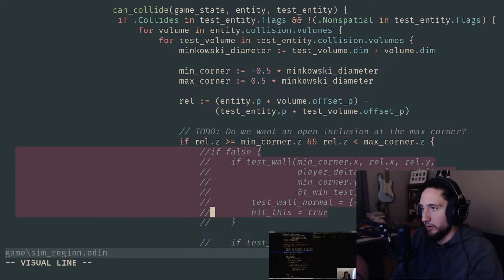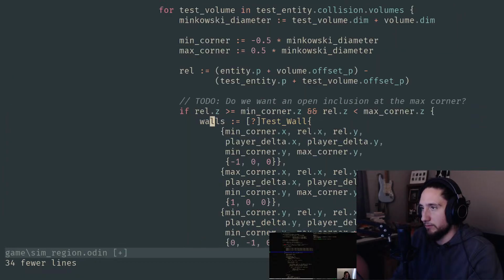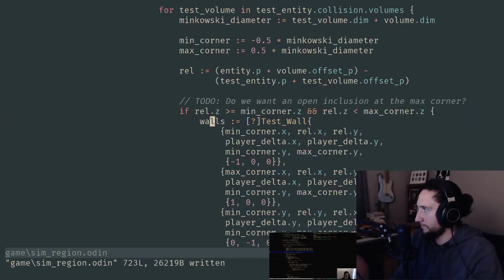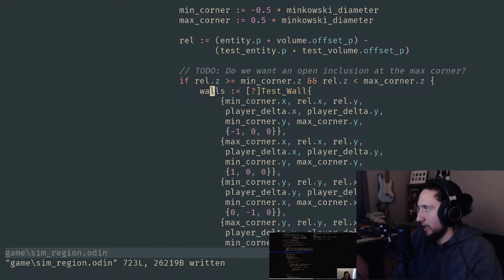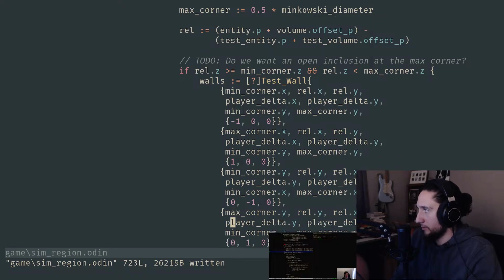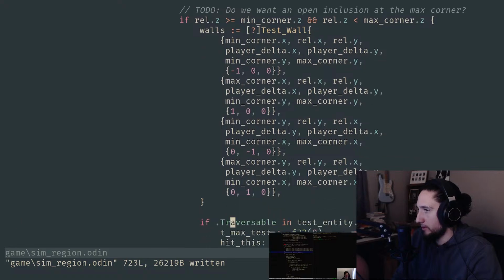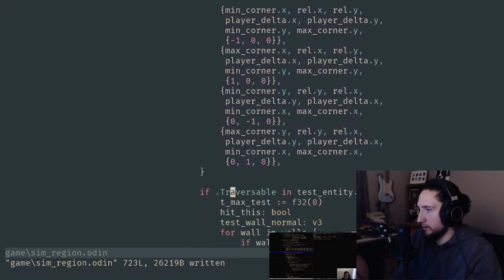I guess I can just go ahead and get rid of all this. Screw it. Whatever happens, happens. So we just define all our walls. That all looks plenty fine.